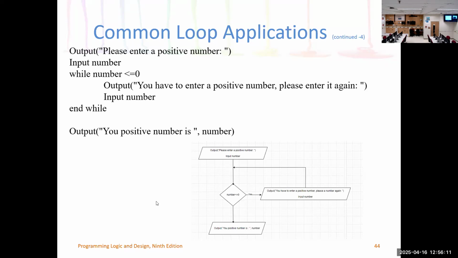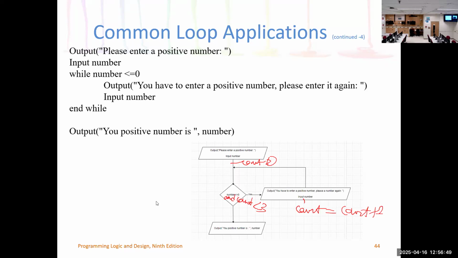Yeah, you use a counter here. Think about it: you set the counter here, count is 0. So if number is less than 0 and count is less than 3, you just do it, right? And of course, every time here you need to count. You need to increase it. So I put 0 here, and every time you check if count is less than 3, you just do it again. But when it reaches 3, you just print it out: you entered the wrong password for more than 3 times already. So that's okay.